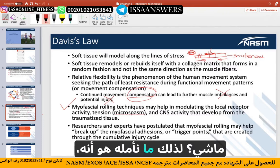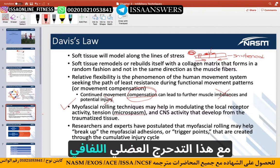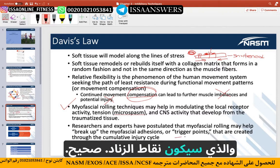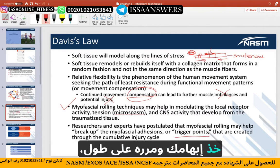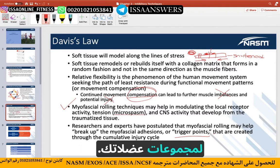All right? So what we're hoping is that with this myofascial rolling, we can break up those adhesions, or try to minimize the effect of this term right here, which would be trigger points, all right? And if you know what a trigger point is, if you feel something on, just say, your quadricep, take your thumb and run along the very dead center, which would be the main quad of your muscle groups, right?